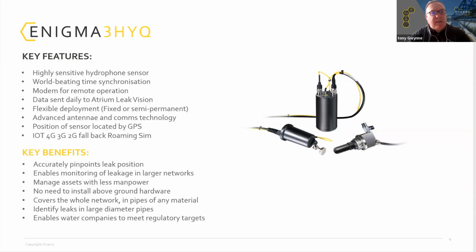We've got a new fitting that we've had about 18 months now that's been really good. So it sits in the meter chamber, and the hydrophone is attached to that fitting. The logger is attached to the hydrophone, which is in the fitting. Sorry. So it's a really good way of one, getting your hydrophone into the network, because that's very key. And two, obviously then strategically placing them. We have a lot more assets to go and place the loggers on in the UK market, which is very good. Internationally, obviously it depends what connections you have, and that's how we would connect the hydrophones into the network.